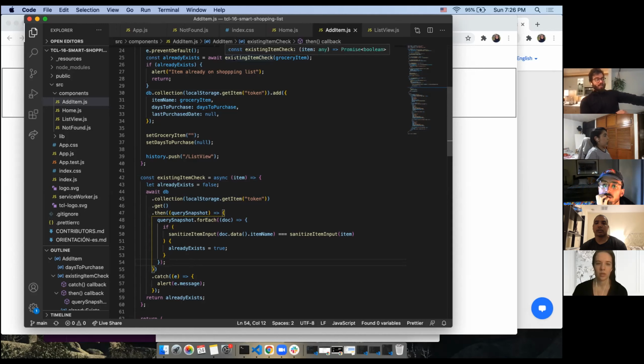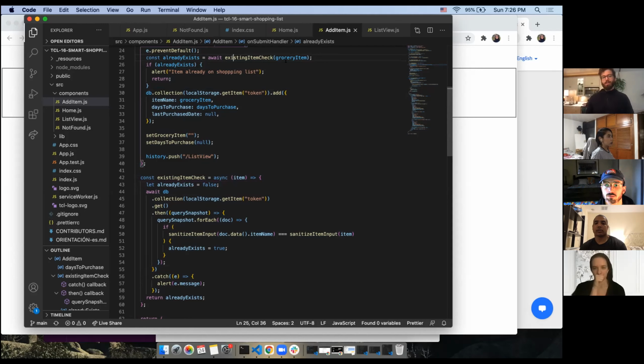It's like in the future, this thing's going to have a value, but right now it doesn't. But you can keep doing things with that, and then upstream somewhere there will be a synchronization point where it's like, no, we can't update the UI until this thing returns. But there's no reason that existing item check can't just hand off that await, because it can resolve later on. Again, this is all optimization.